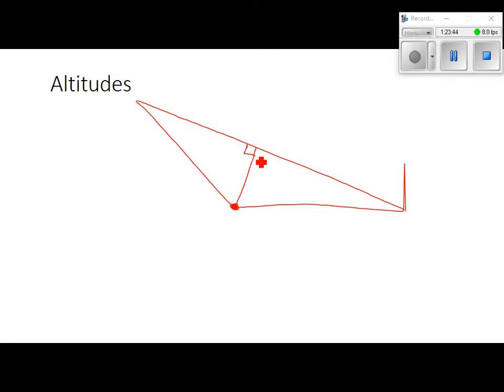I want to make a right angle from this vertex. This is where you guys are going to have trouble, so watch closely. If I draw that right across there, is that going to form a right angle with the opposite side? How about there? There? There? It's not going to be on the triangle, it has to be off the triangle. To make a right angle, it's going to have to be out here somewhere, right? So what do we got to do with this side? You got to extend it out. And then you're going to draw in your altitude out here. It's going to form a right angle. So you're going to extend that side out.